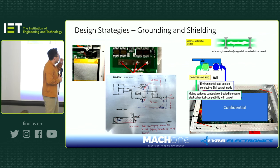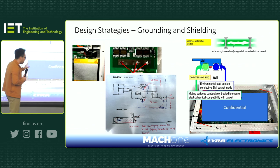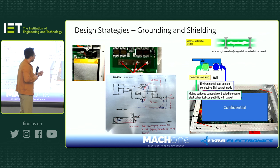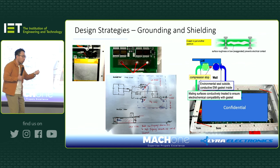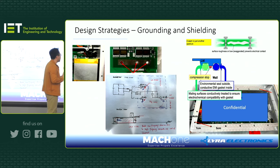Okay. If you have a shielded box, this is very common in automotive, avionics, and the military, a shielded box solves most of the problems. But there's a simple trick. In automotive, for example, or any shielded case, you have a lid and you want to close it, you can apply an EMC gasket, of course. But the number of the screw holes is important, right? So for example, in this product, they did everything. They have the groove for the EMC gasket.